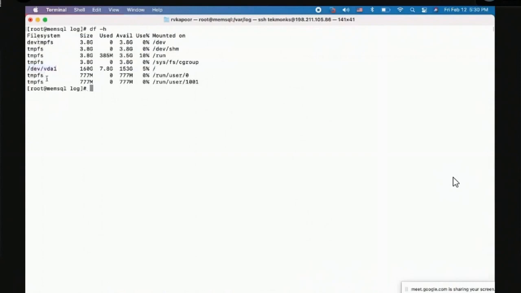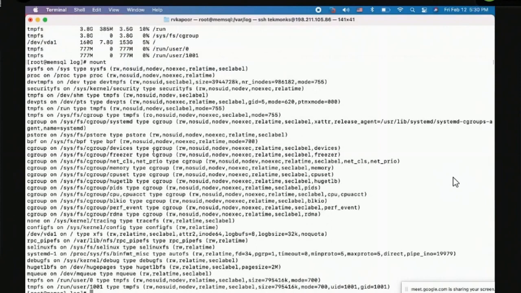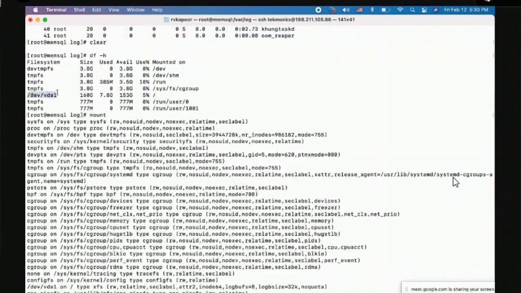I'm seeing all these file systems here. These are all file systems: tmpfs, tmpfs, /dev/vda1. And you may want to know, is this my database disk, or is this my database disk? There is also a command called mount, and mount will tell you what is mounted where. Okay, so now again, this is too much information. So really, I want to know what is this thing, right?